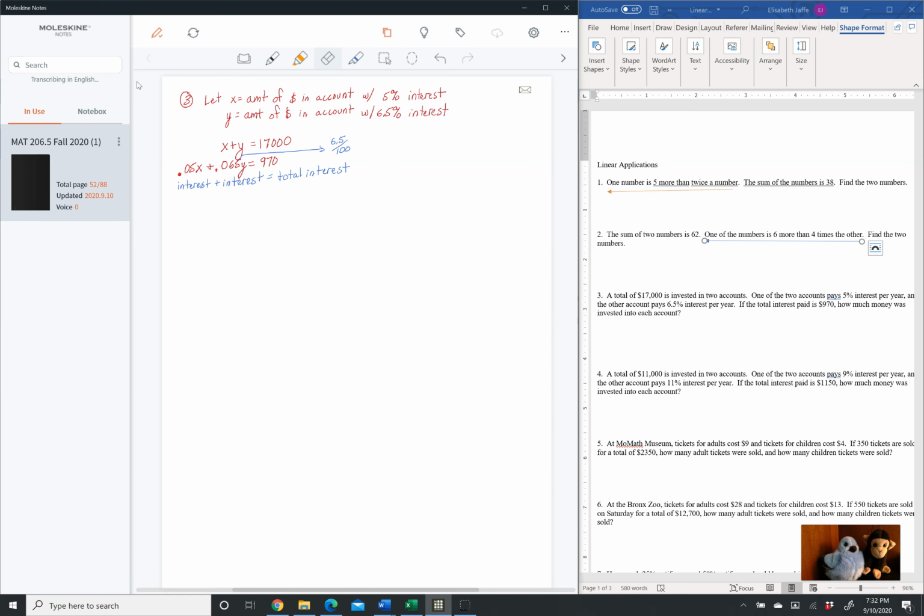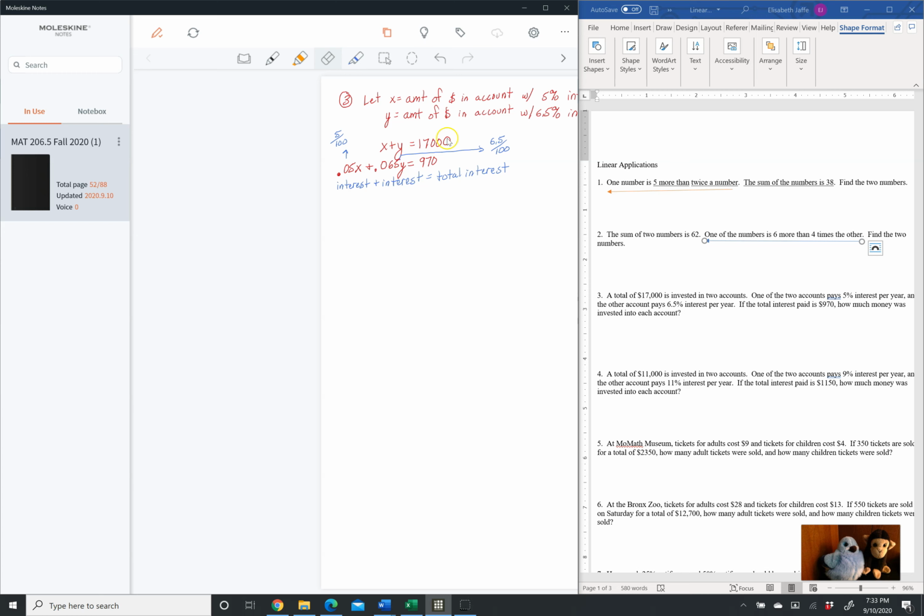Okay. So you have a few options here. These are both in standard form, right? You have your x's and your y's on one side and your constants on the other. So you could solve with elimination. I actually find this easier to solve with substitution. The reason why I find that so much easier is that it's so easy to solve for one variable, okay? So the variable that I choose to solve for is usually the one with the smaller percentage. You'll see why in a second, but it absolutely does not matter, okay? So in other words, the 0.05 is next to the x. The 0.05 is smaller, so I'm going to solve for x, okay?